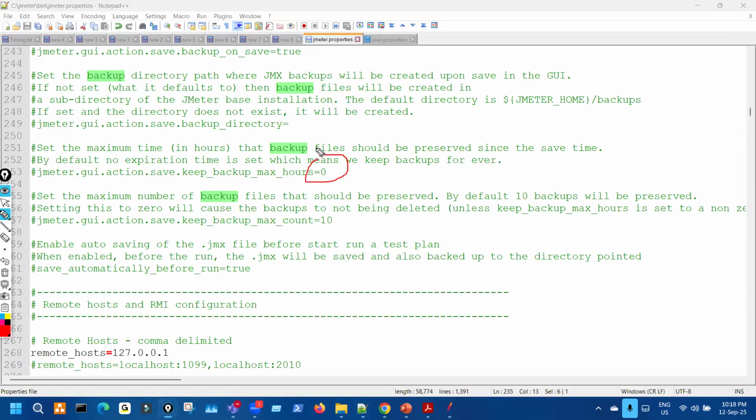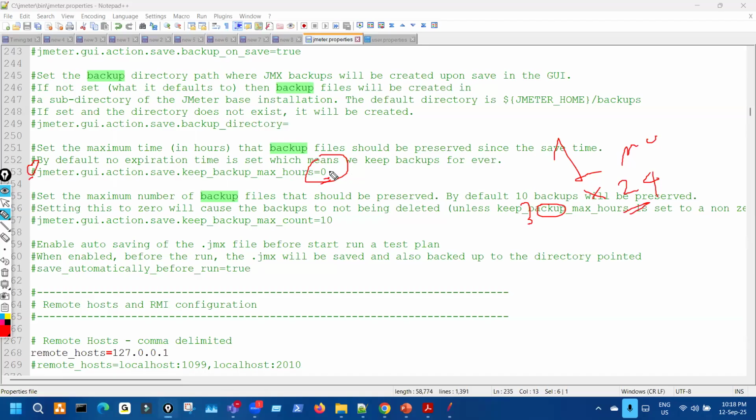If you want to change it, like okay, for 1 month we'll keep, and after 1 month they should be deleted automatically, you can remove this hash and instead of 0 put that period in hours. Suppose for 1 month you want to keep, so 1 month means 30 days into 24 hours.